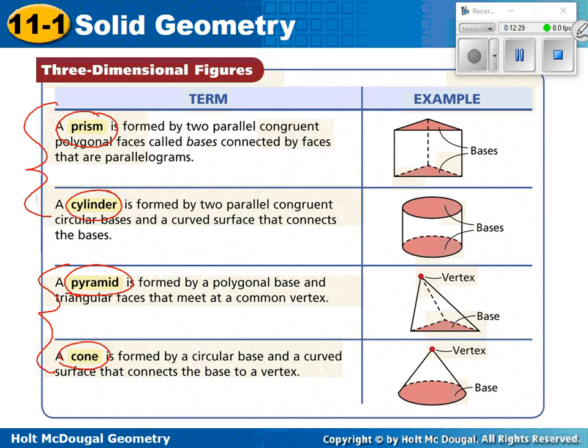So a prism, by definition, is going to have 2 parallel, congruent, polygonal faces, which we're going to call the bases. And I just spent a few minutes trying to show you that. Emphasize that again. When you're looking at your shape, it doesn't matter how it's turned. Base does not mean bottom. Base means the 2 shapes that are parallel and congruent. So again, if I were taking notes, I would put base is not the bottom. It might be the bottom, but the definition is not the bottom. Base means the 2 parallel congruent shapes.